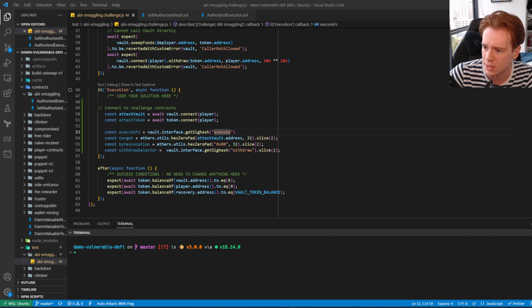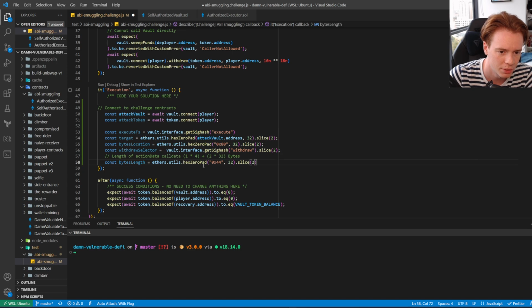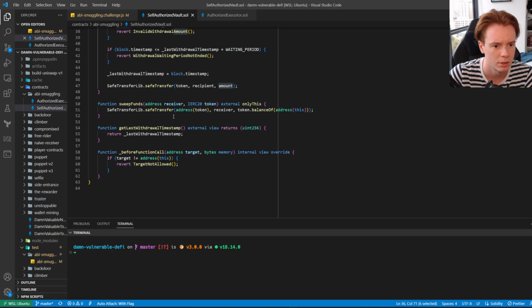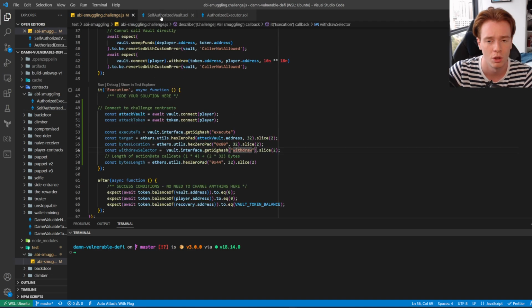The next thing that we have is the bytes length. So in our action data, this is the length of our action data. Now, in this case, it's going to be 0x40. And the reason behind that is because if we have a look at the sweep funds function, here, if we look at how long this data is going to be, it's going to be 4 bytes for the function selector, as in this is the call data for sweep funds, 32 bytes for the address receiver, because that is a known non-dynamically sized type, and 32 bytes for the token, again, a known 32 bytes type. This is just an address, but it's using the interface here. So 4 plus 32 plus 32 is going to give us hex 40. Again, pad to 32 bytes and slice 2.